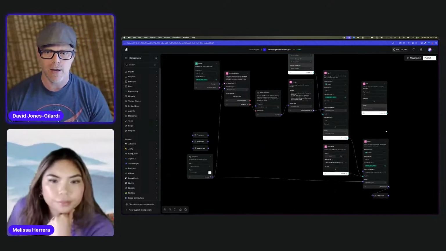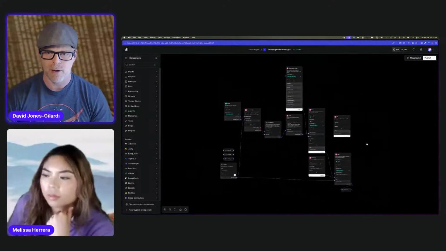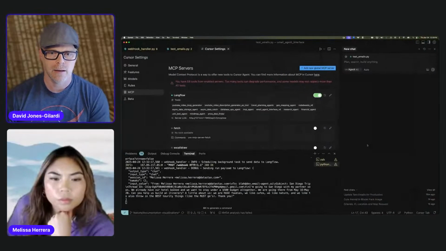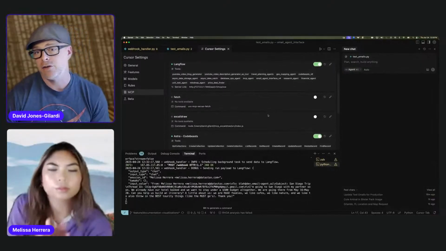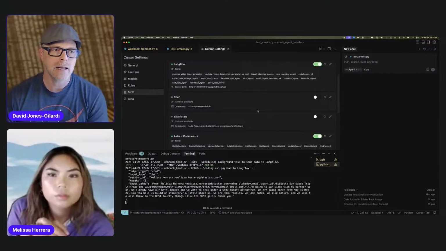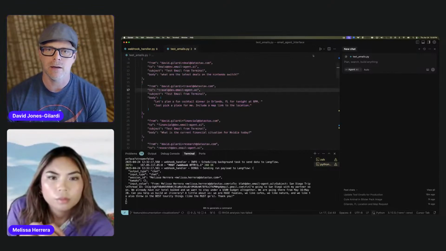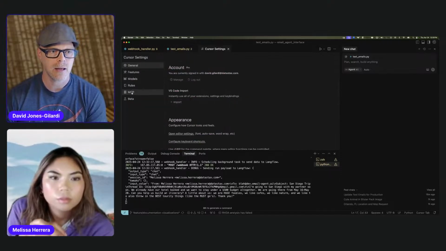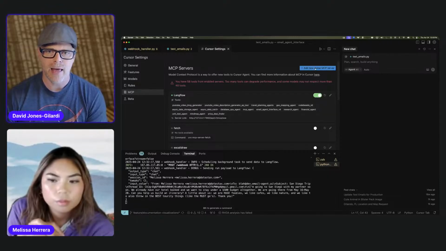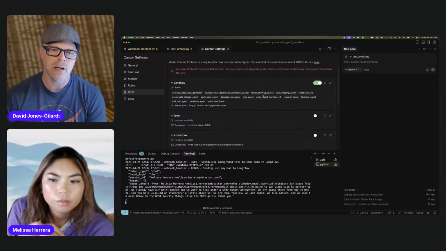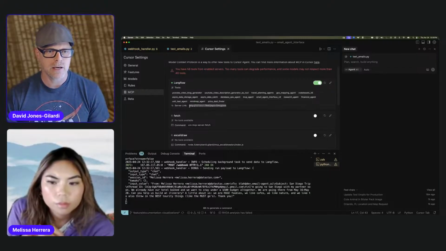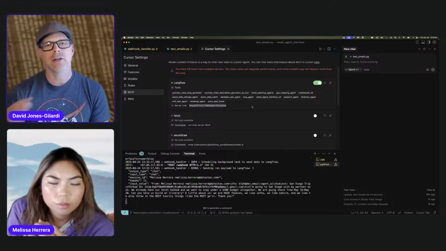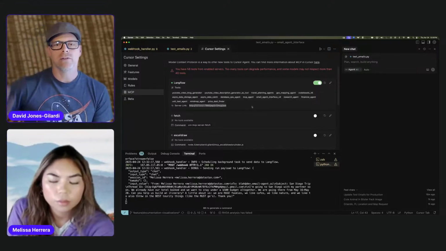Okay, so let me go ahead and pop over to my IDE, and hopefully you guys can all see this. Okay, this is Cursor. I've been using Cursor a lot lately. I really enjoy it for vibe coding and everything. And it does have an MCP mode, right? So if I come out and go to the cog up at the top and click that and go down to MCP, you'll see this add new global MCP server, and you'll see I have Langflow in here. So if you remember a moment ago, I talked about that endpoint, right? This one here. So wherever my Langflow server is, all of those flows are being exposed as MCP tools.